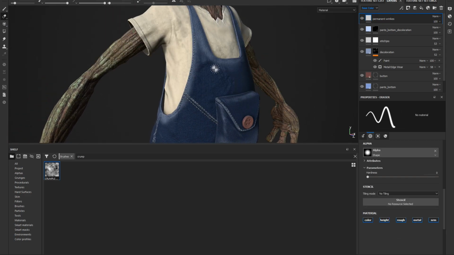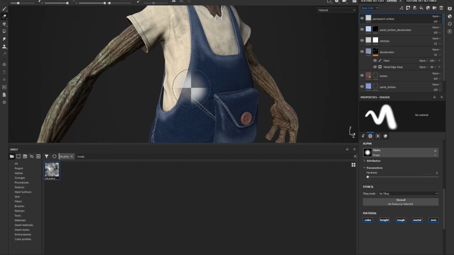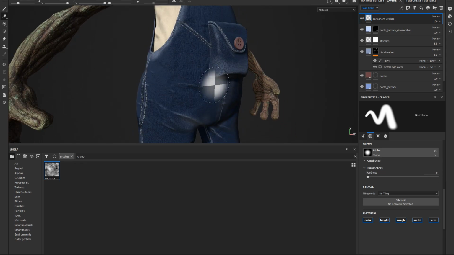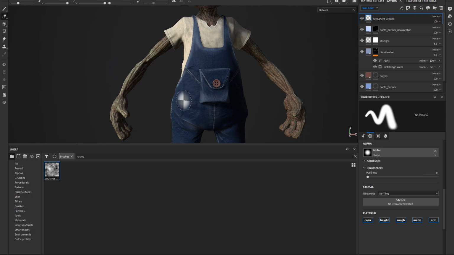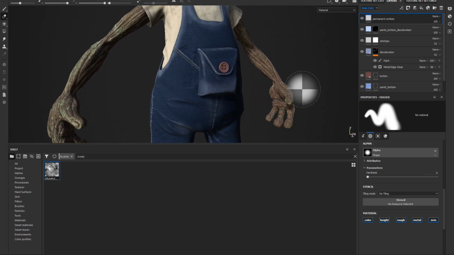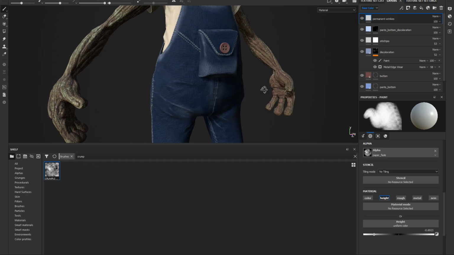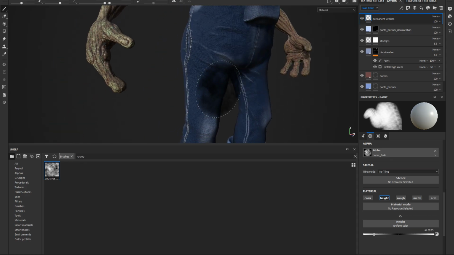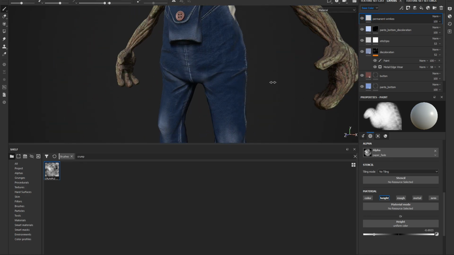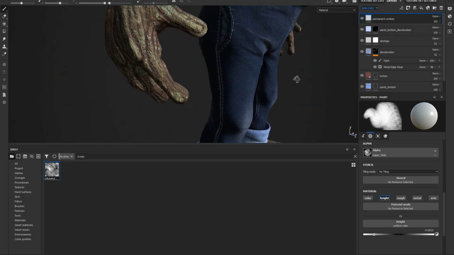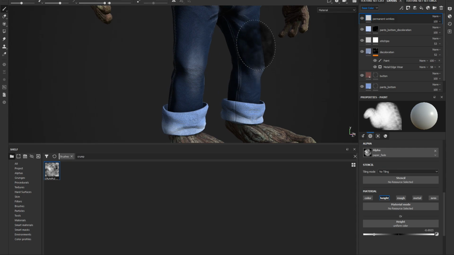I think in some areas have been a bit too rough, so you can always delete it when it's too strong. It's up to you to decide the right amount of this roughness.